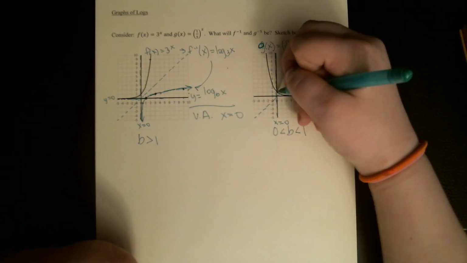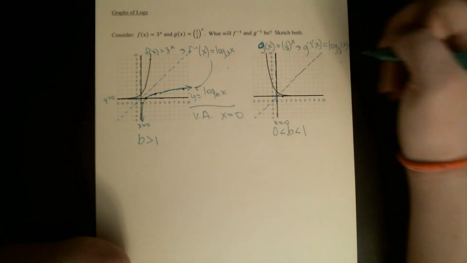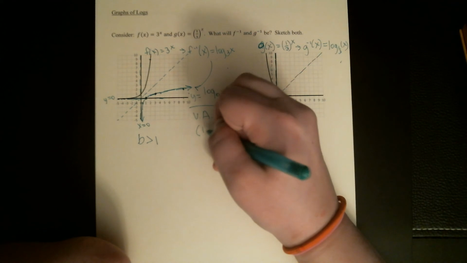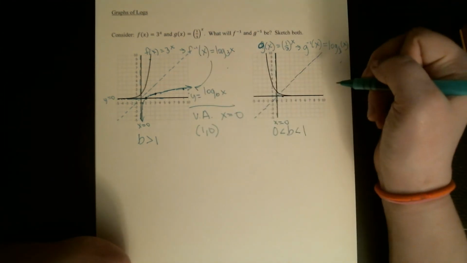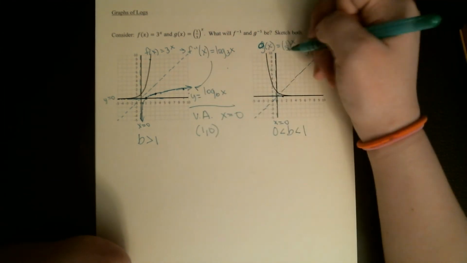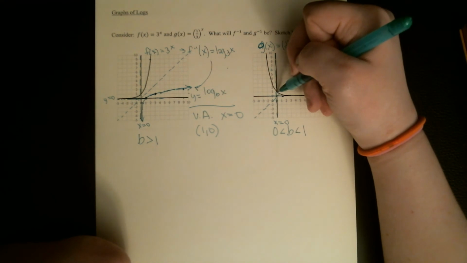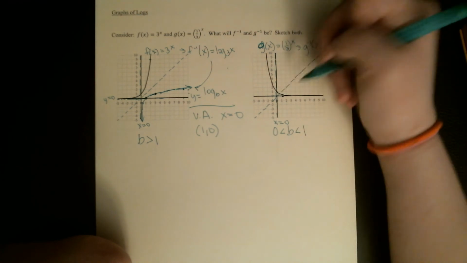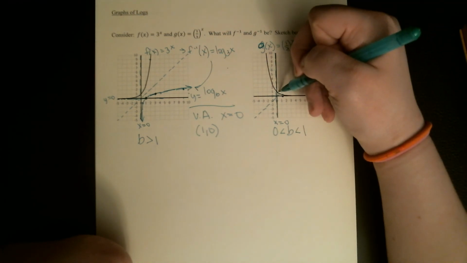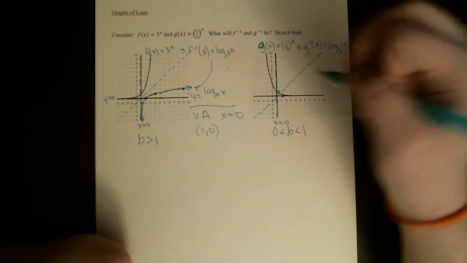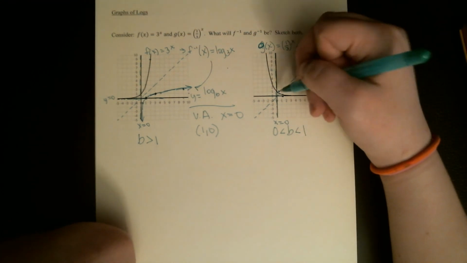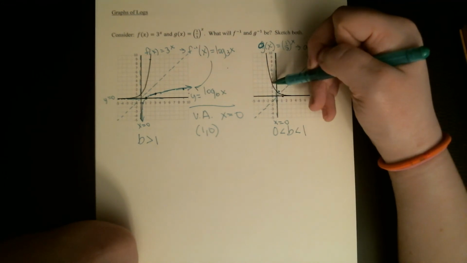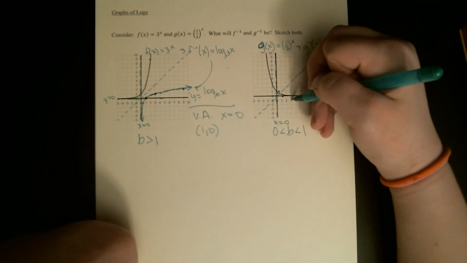The exponentials always go through 0, 1. So once again, regardless of your base, your log function should always go through 1, 0. And then 1/3 to the x goes through 1/3... I'm sorry, I'm saying it backwards. 1/3 to the x goes through 1 and 1/3, so the log should go through 1/3, 1. Let's snag one more point here maybe. 1/3 to the x goes through -1, 3. So the log should go through 3, -1.